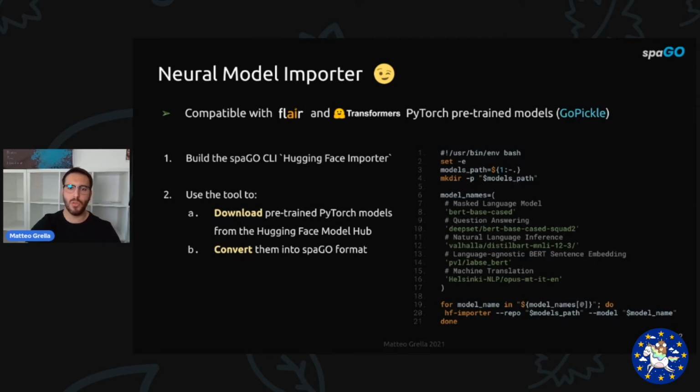And we don't want to touch Python. We wanted to stay in pure Go. So we had to write this sort of virtual machine able to deserialize the neural structure and import it back into spaGO. So this importer takes care of downloading a neural model and converting it into this spaGO format.